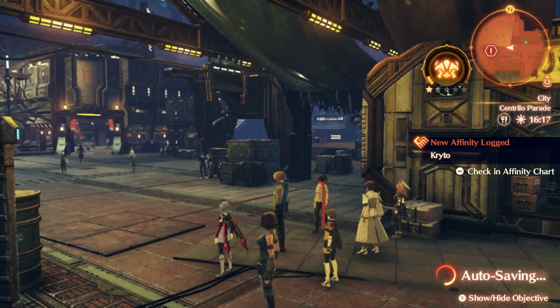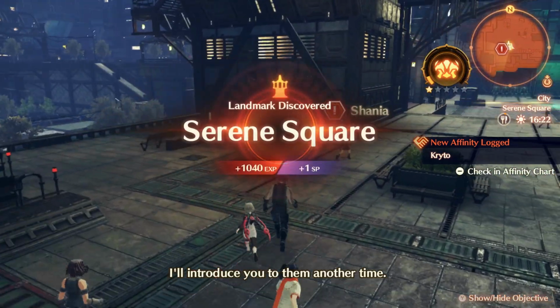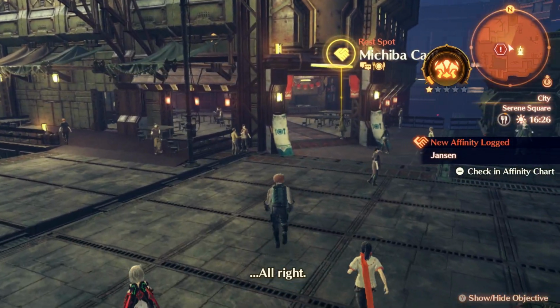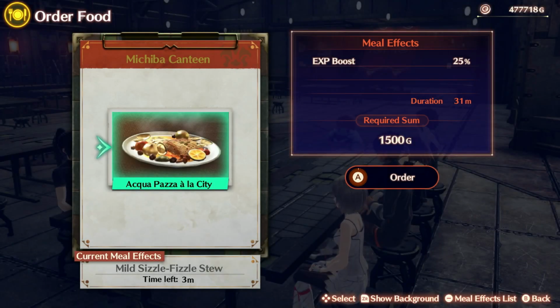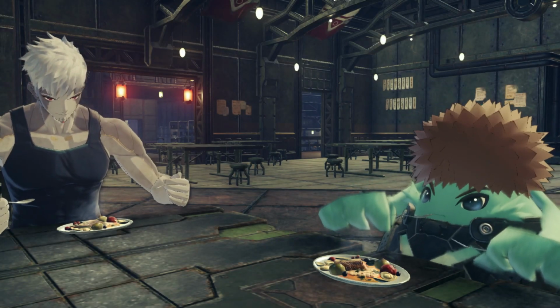We got new folks on the map. Yeah, now we know their names, but I don't care. I'll introduce you to them another time. Serene Square. All right. Oh, there's Machiba Canteen over here. I want to eat. No one can fight on empty batteries. Let me eat some food. The Aqua Pazza a la City. That sounds familiar. All right, let's feast. Yummy.